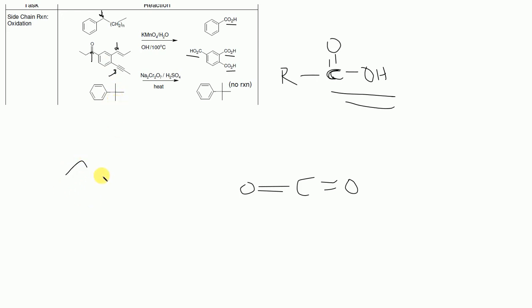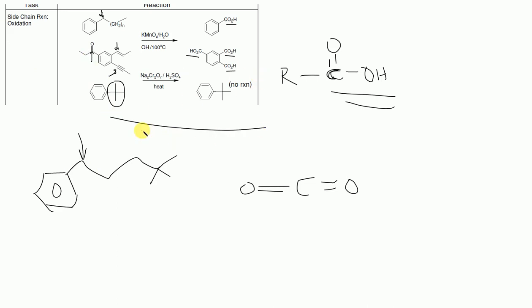If you had a chain like this, this would still get oxidized, because the first carbon coming off of the benzene ring is non-bulky. So the only thing that will not get oxidized is this t-butyl group, okay? That's the only thing you need to remember about this: a bulky group will not get oxidized. And both these reactions do the same thing, by the way.